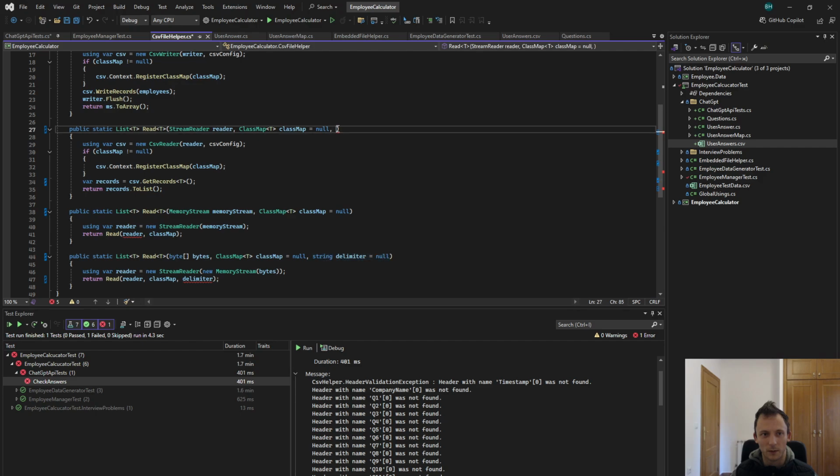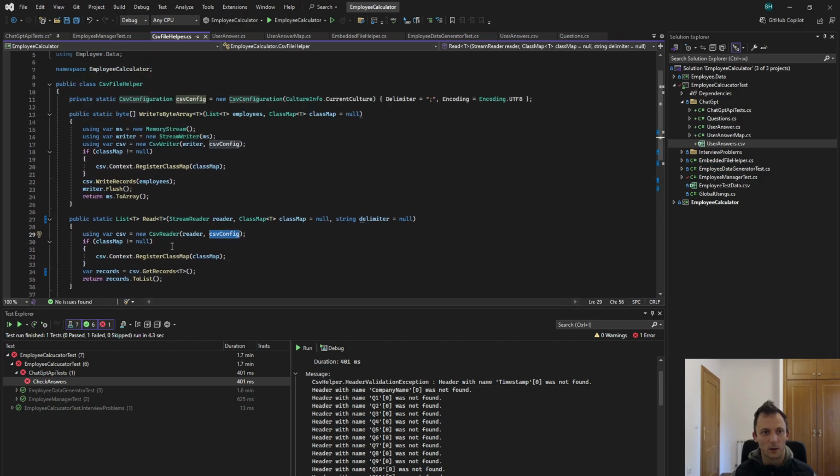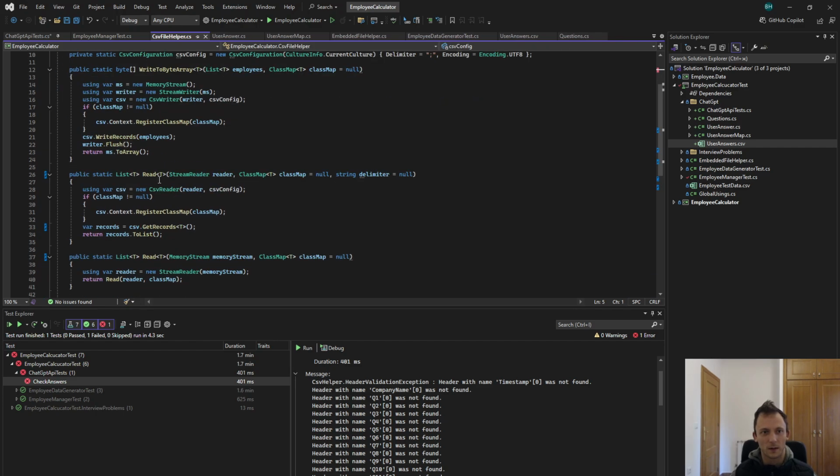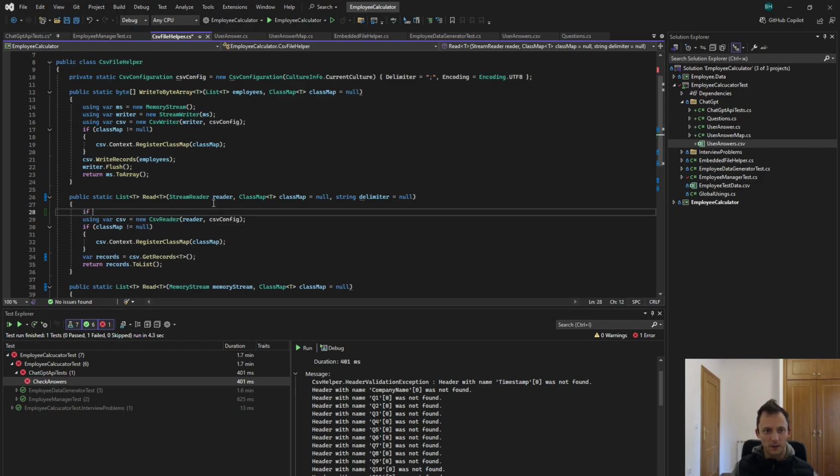String delimiter is no. And one last thing that we would like to do is then to change the CSV config, to use a different CSV config. You can do it like this. Actually, create a method called config, passing delimiter.